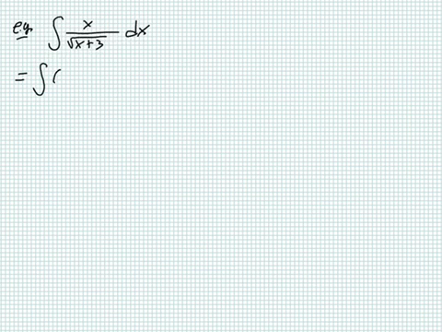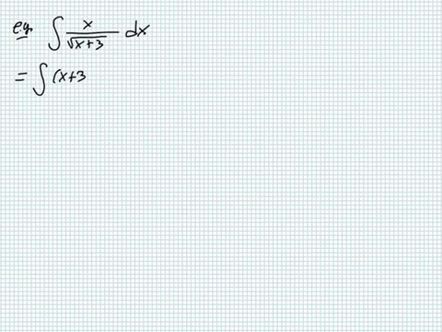So watch this one carefully. I've got, for example, let's say I want to take the antiderivative of x over the square root of x plus 3 dx. All right, so I'm going to rewrite everything like I did before. So I'm going to write this as the antiderivative, and I'm going to bring that denominator up top.